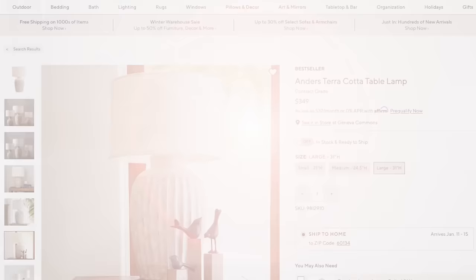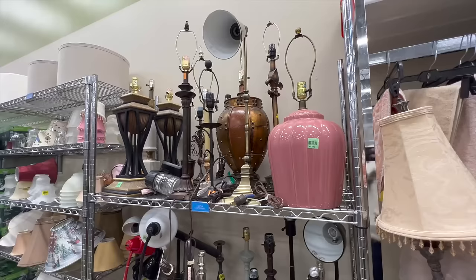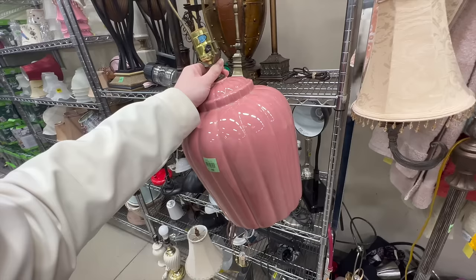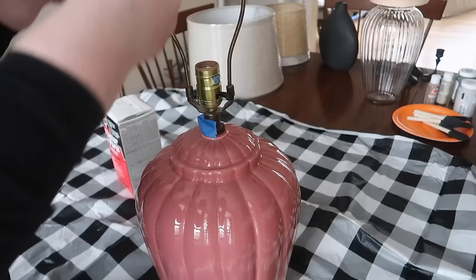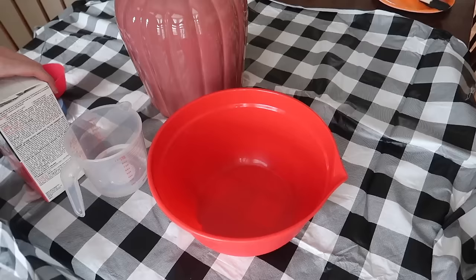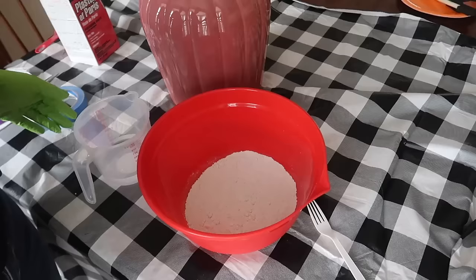Let's up the ante for these next ones and talk about larger items like lamps. I love ones that can be functional as well as decorative, and this lamp was so on my list, but I can't spend $400 on a lamp. We're not going to sleep on the thrift store because it's one of my favorite places to buy lamps. Make sure that you clean it — I like to use Lysol products and things that are really going to get germs off of there. Then we're going to tape off the electrical and mix up some plaster of Paris. I just followed the instructions on the container, which I got from Amazon. You're going to mix it up until you get a pancake batter consistency.